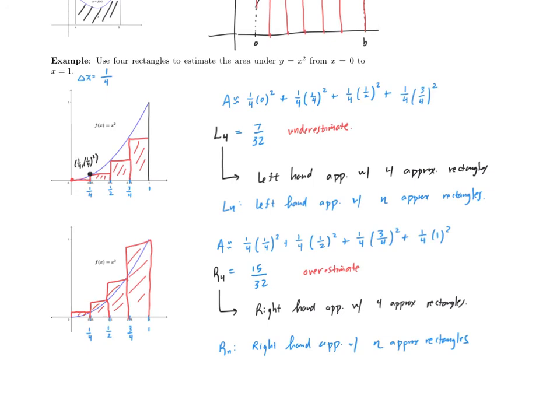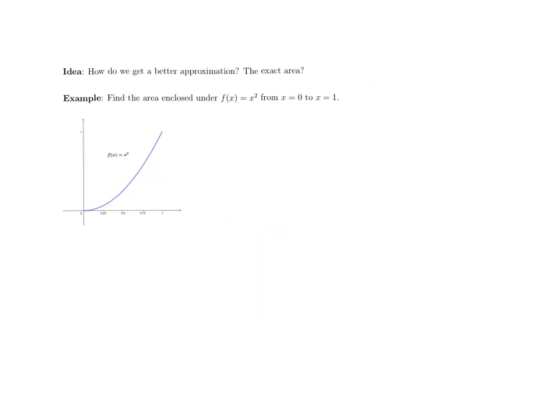And at this point, we have what? 2 approximations to the area enclosed underneath the curve. And you're wondering, one is an underestimate, one is an overestimate. How do we come up with a better estimate? And in this case, if you're thinking take the average of the 2, yeah, that's certainly true. That would give you a better approximation. But in general, how can we come up with the best possible approximation? And in general, we come up with a better approximation by using more rectangles. The more rectangles we use, the better approximation we should find.